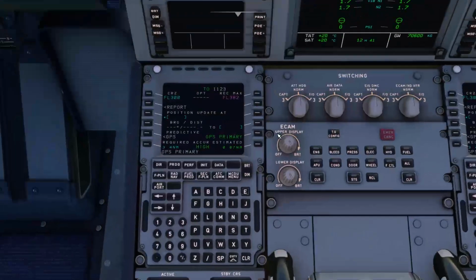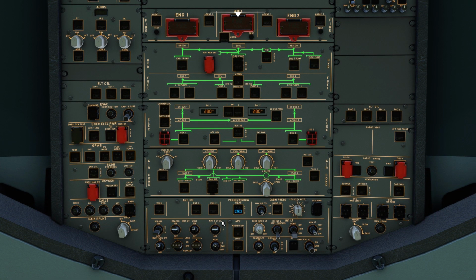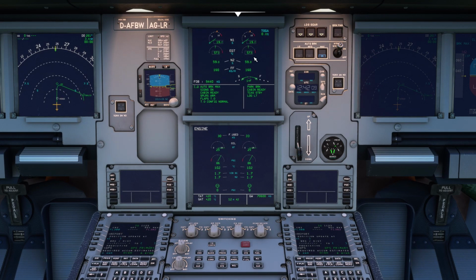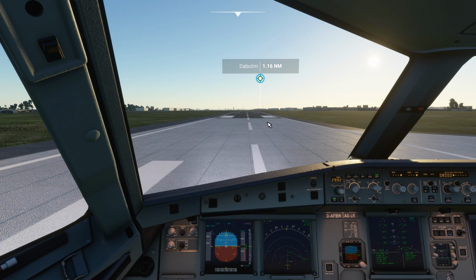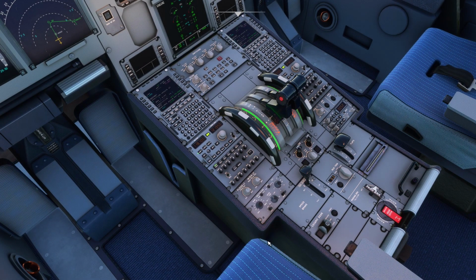Before takeoff checklist. Flight controls. Checked. Checked. Flight instruments. Checked. Checked. Briefing. Confirmed. Flap setting. Config 1 plus F. Config 1 plus F. V1, VR, V2, flex temp. V1 130. VR 140. V2 150. ATC set. ECAM memo, takeoff no blue. Down to the line, below the line. Cabin crew be seated for takeoff. Takeoff runway confirmed. Confirmed. Cabin crew advised. Engine mode selector normal. PAX on. Before takeoff checklist complete.